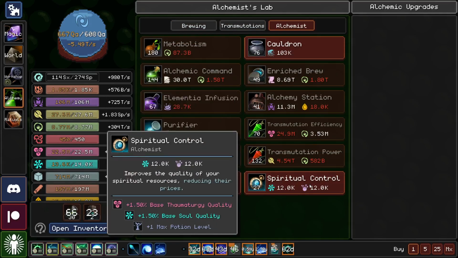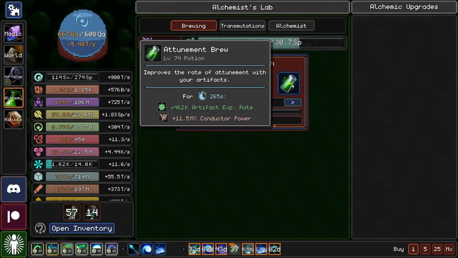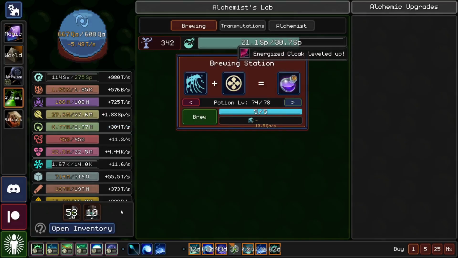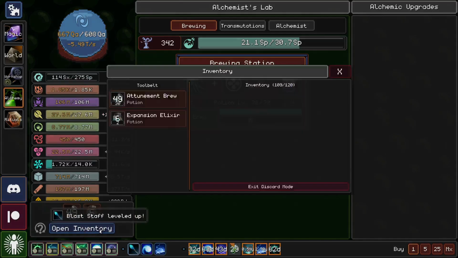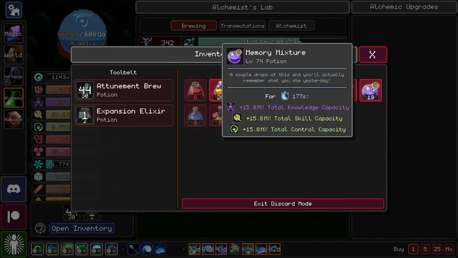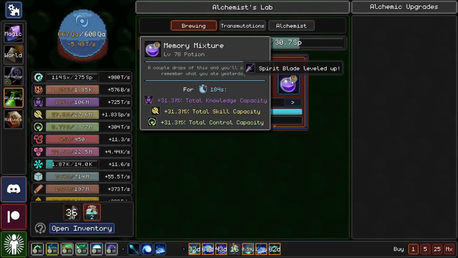Alright, so we can now afford this. That's another +1 potion level. Let's go ahead and start brewing memory mixtures. I'm going to go ahead and make those max level, and let's go in here, and I'm just going to discard all my existing ones because I don't want to accidentally spend down to the point where I'm using the worst ones.